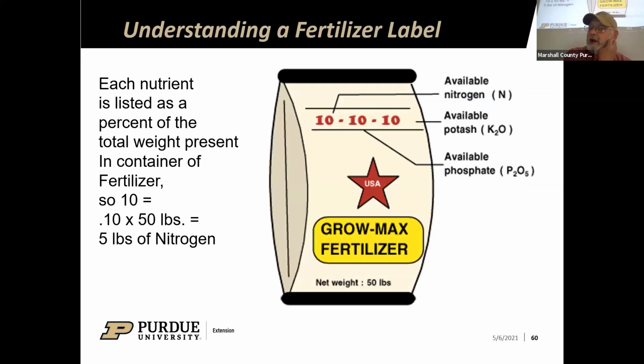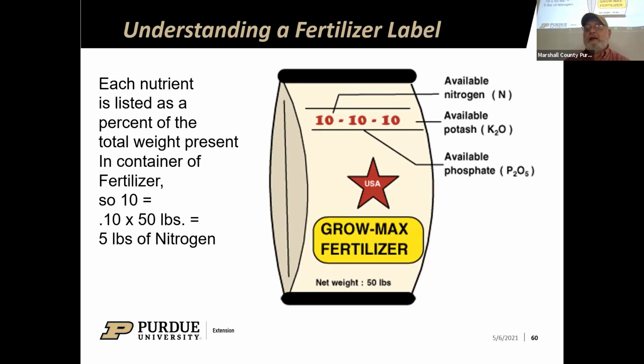So on any fertilizer bag, just remember the first number is nitrogen on a percent weight basis in the product by weight. So if it's a 50-pound bag of fertilizer, there's 5 pounds of available nitrogen in the bag. 10% of it, in this case, is potash, K2O. So there's 5 pounds in this bag, or 10% of it is by weight potash. And the same way for the middle number, which is that phosphate, that phosphorus number.